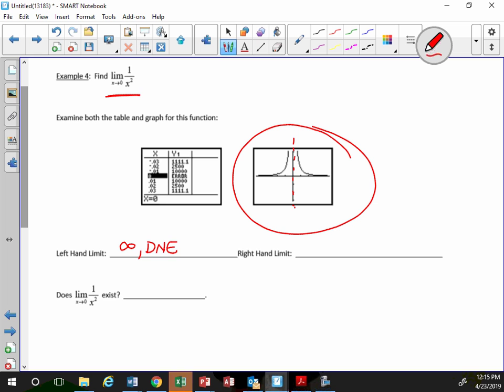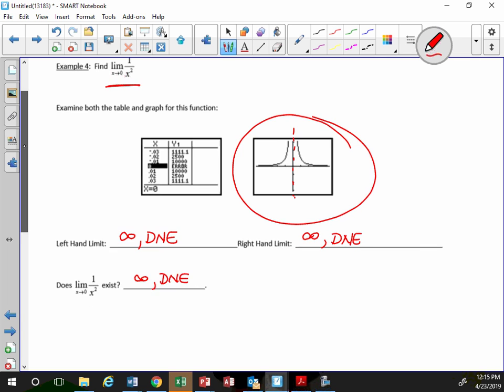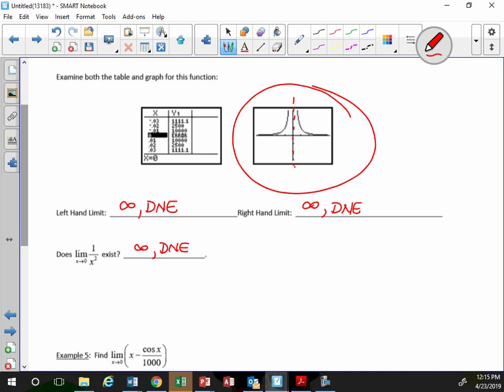What about the right-hand limit? Does not exist. Okay. Now, be careful on the overall x approaches 0 limit. What are you going to tell me? Infinity. Yeah, both: infinity and does not exist. So you're telling me, hey, both sides are going the same way, but it's to infinity, so it doesn't actually exist. Okay? Does that make sense?